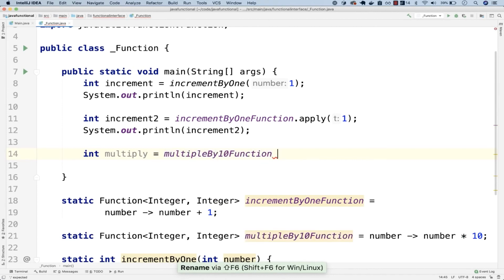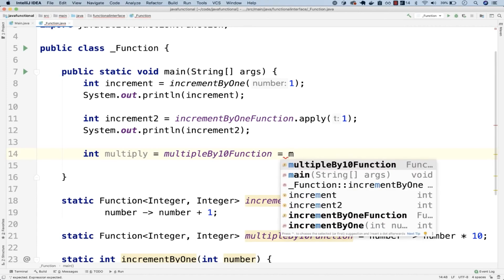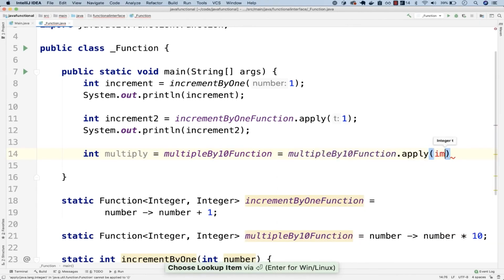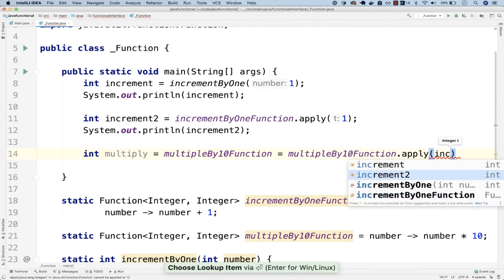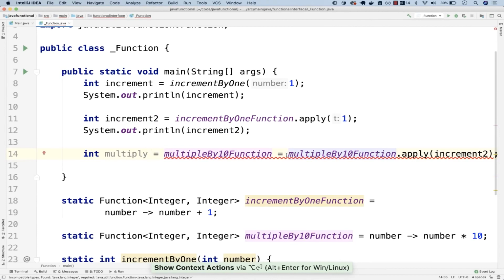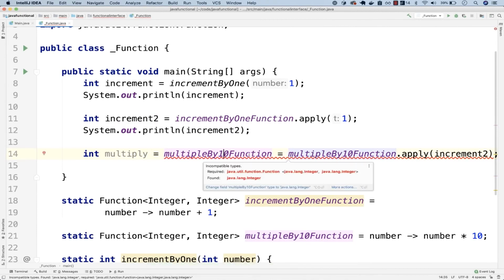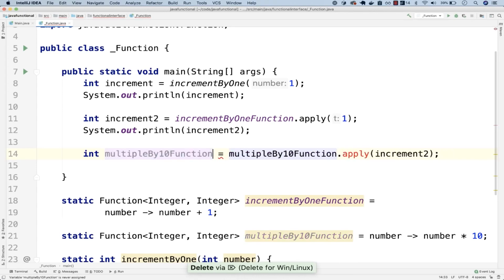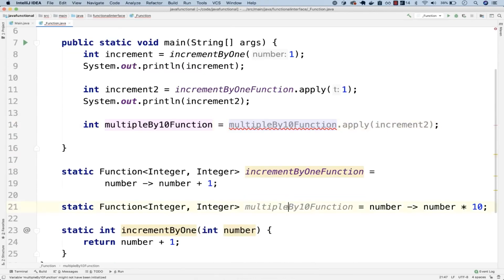And then right here, you could say equals multiply by 10 function dot apply and then increment by 1 function. So this is not quite right because this is a name, so right there, and then remove that, and this should be multiply by 10. Let me grab that name there, paste it there, and there we go.